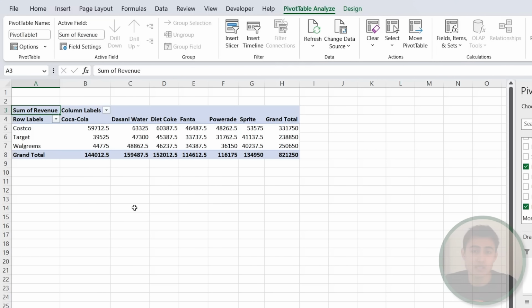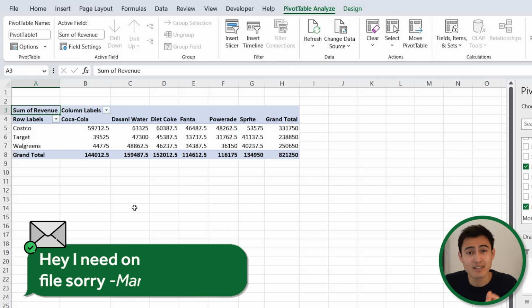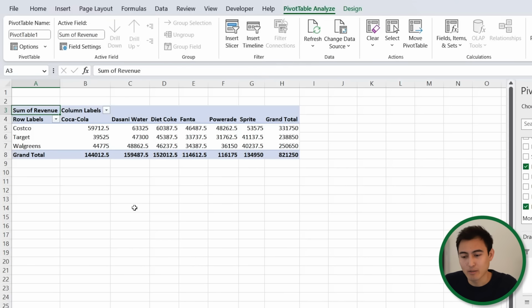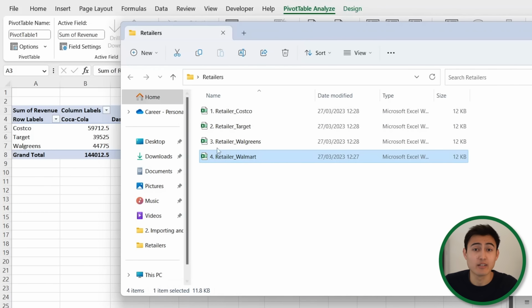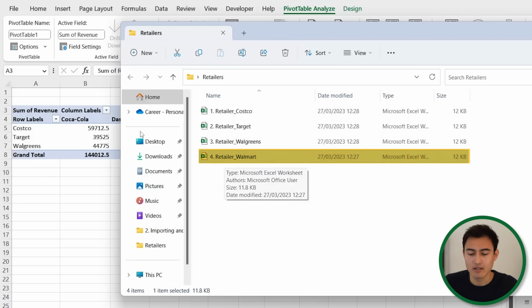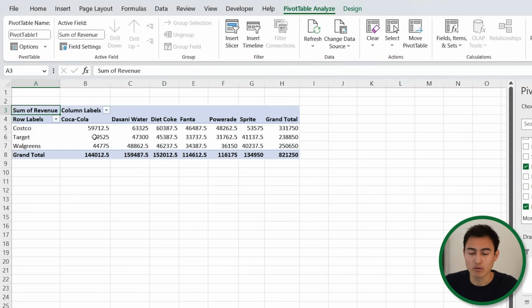Suppose we're happy with this, but our manager tells us, hey, I forgot to give you 1 extra data set. Is that okay? So the problem now is that we've imported all of these, we've changed the formats and everything, and yet we have 1 more data set, so we're gonna have to go back. But actually, using PowerQuery, there is a way to work around that. So going back to the computer folder, you can see that right now we have this 4th one called Retailer Walmart. Now we need to see if we can add it over here.